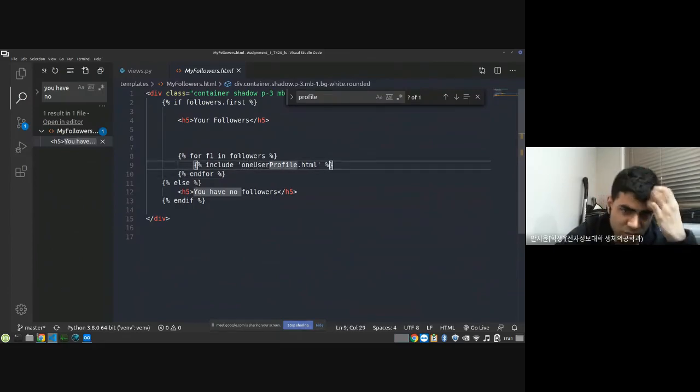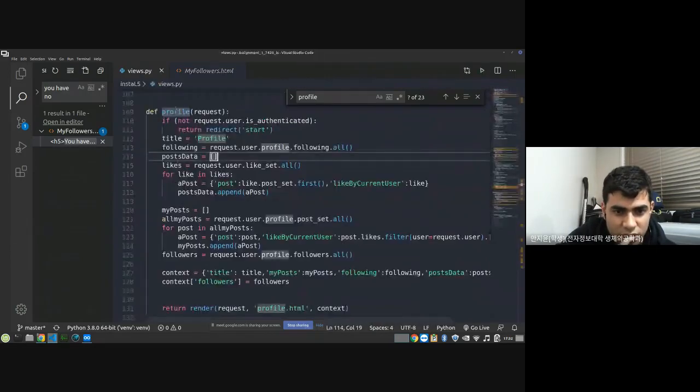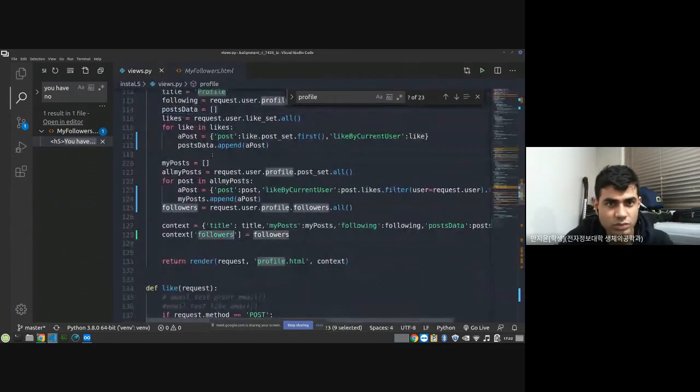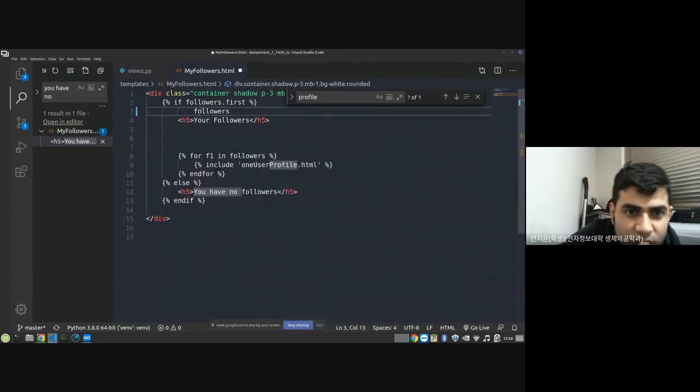Yeah, that should be fine for f1 in followers, because one user profile is using. So in followers, if followers at first, your followers. It's followers at first. So what are we sending? Followers.